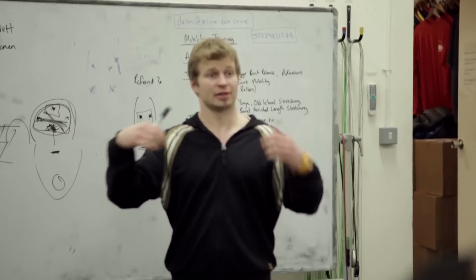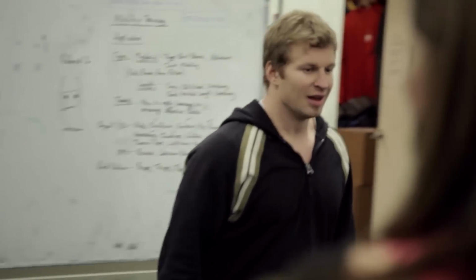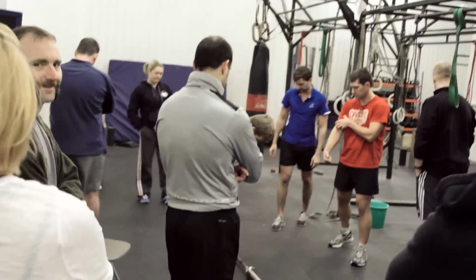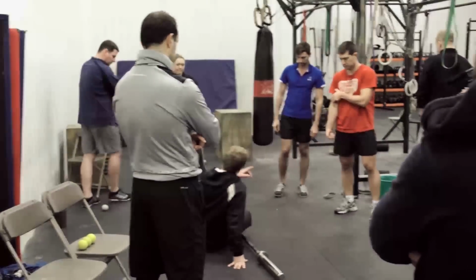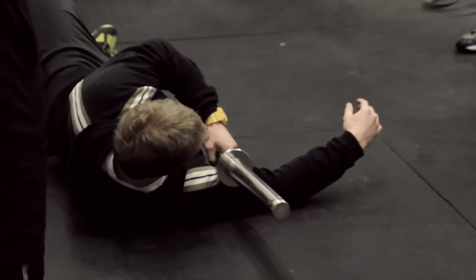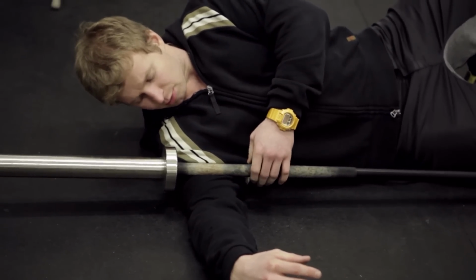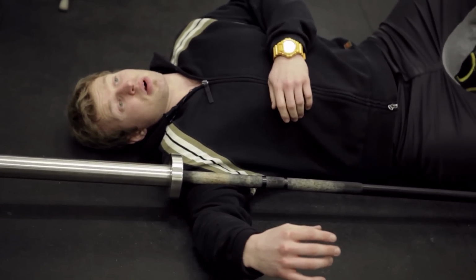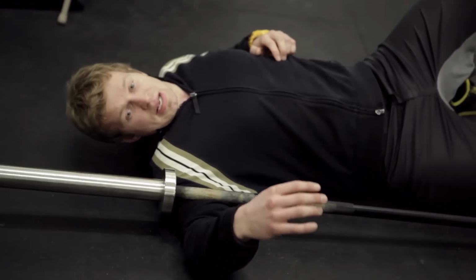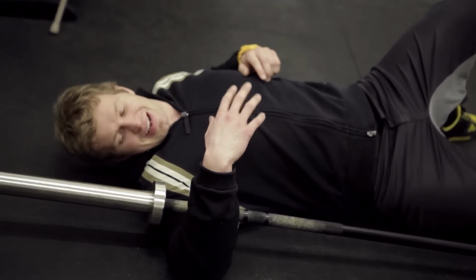Anyone done 100 pull-ups and ended up with arms like this? This is the muscle which is the cause of the problem. What we're going to do first is I want you to take a bar, like so, 20 bar, 15 bar if you're a little bit cautious of it. What you can do is come on in with the bar, roughly around where those points are. Now that's quite strong for me. If you want, you can add weight to this. I don't advise it, 20 kilos is more than enough. Yeah, you can stand on it, that's the variation we're going to do.